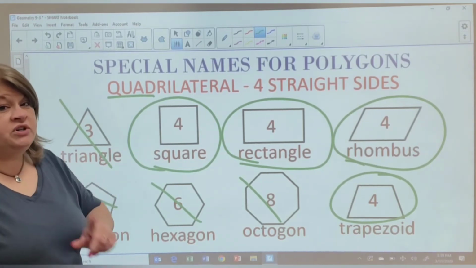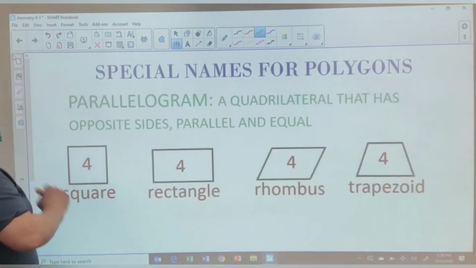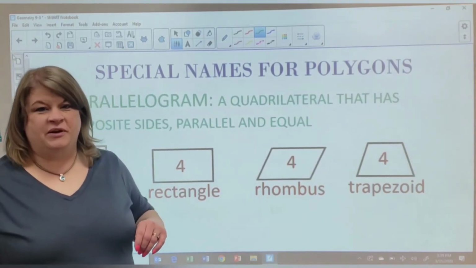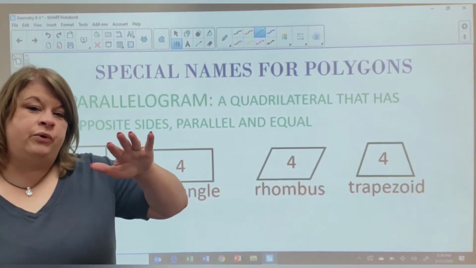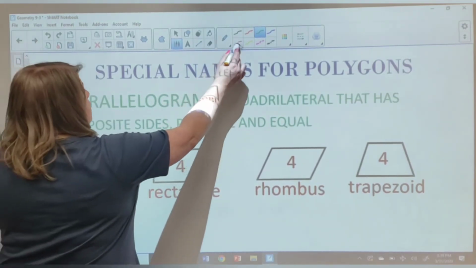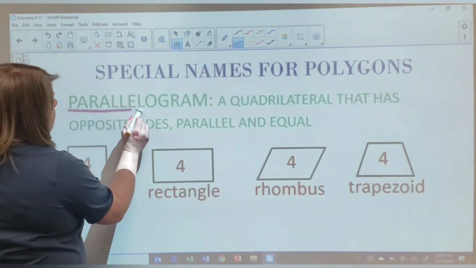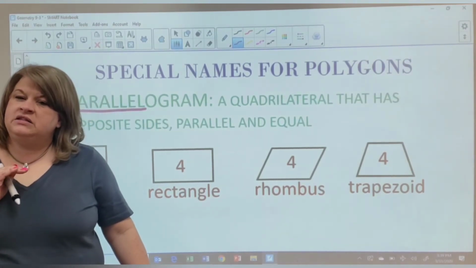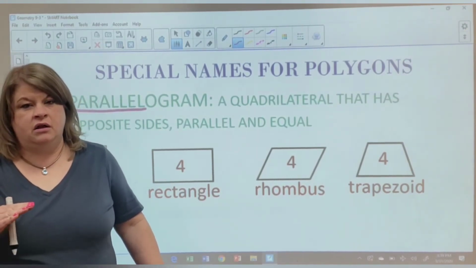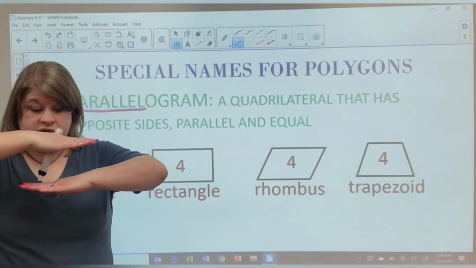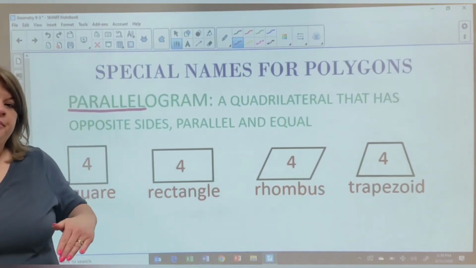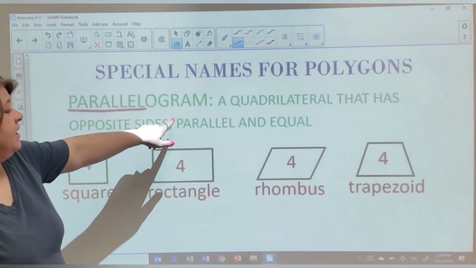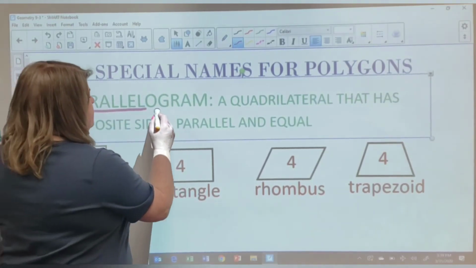Now there's one more special word. A parallelogram. That's another big word, isn't it? Parallelogram. Oh my goodness, do you hear what I hear at the beginning? Parallel. What kind of lines are parallel? Didn't we say lines that never ever cross are parallel? Right. So let's see what a parallelogram is. Oh, gram. We know that too.